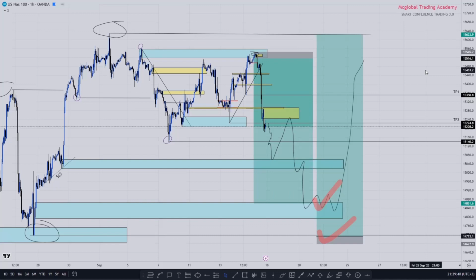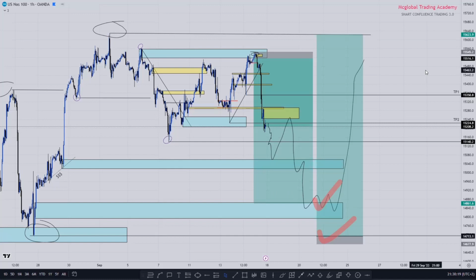So this is what I'm looking forward to this week on the Nasdaq. I will try also to do a video on a good opportunity that I'm looking forward to on gold. I'll do a video after I publish this one, so that I show you another major opportunity that we can also take on gold.